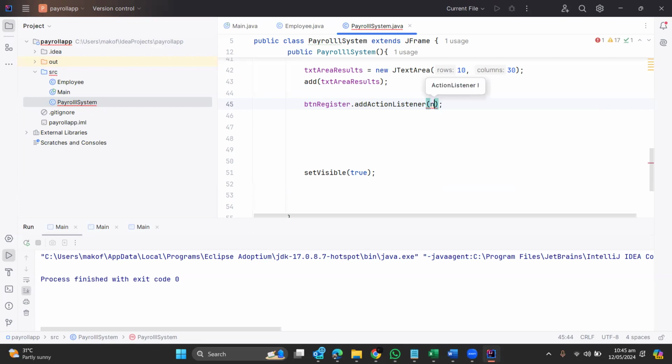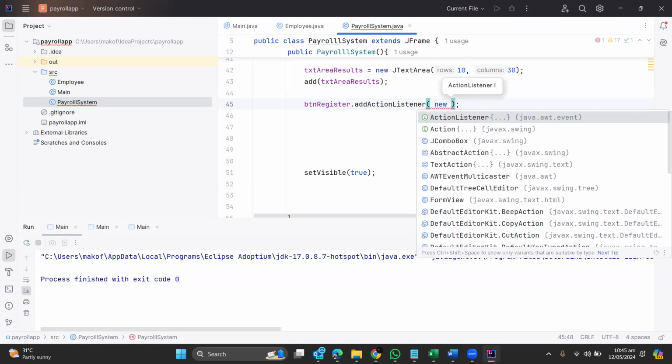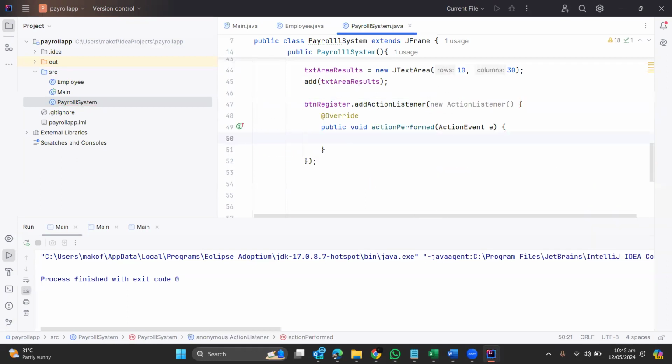And I want you to start a new action listener. Now, we have explained this already. It is there to listen to the button, and when the button is clicked, these actions will be performed. What will be the action that will be performed? The action that will be performed is for us to simply just register an employee.